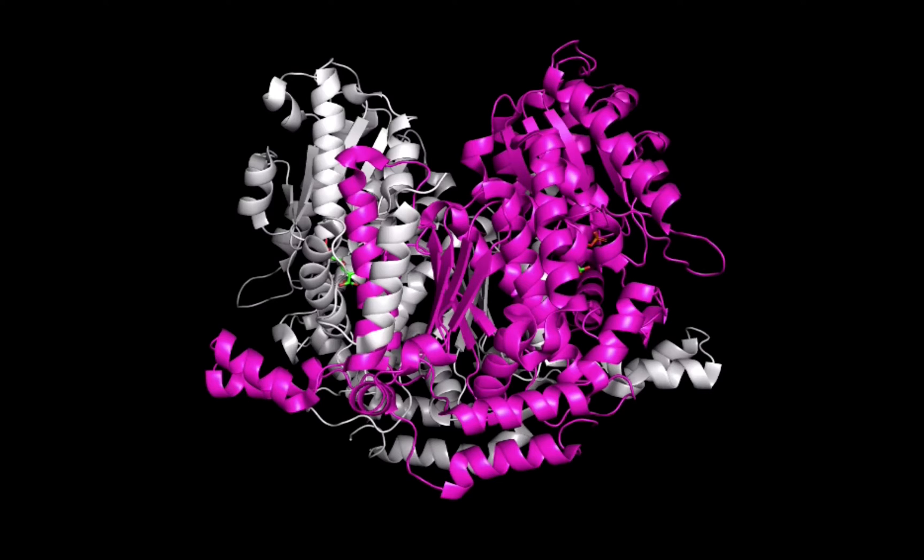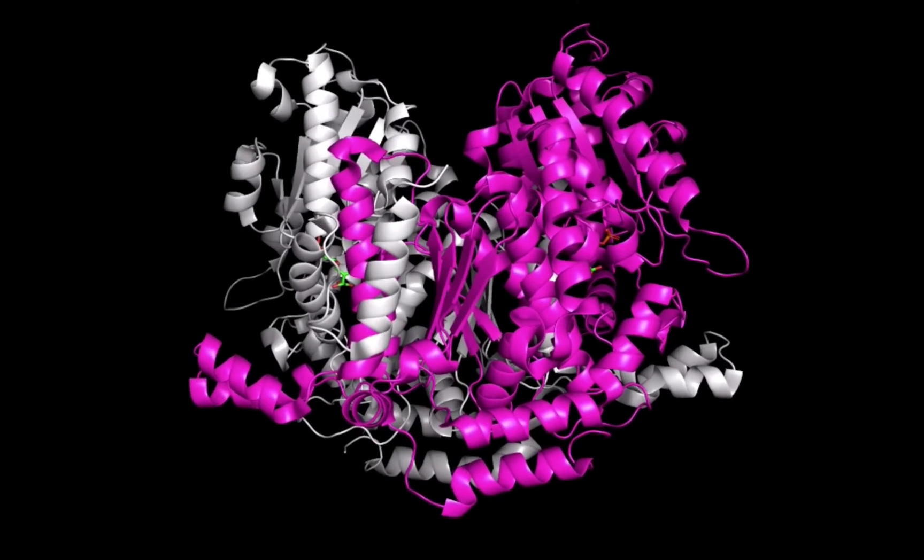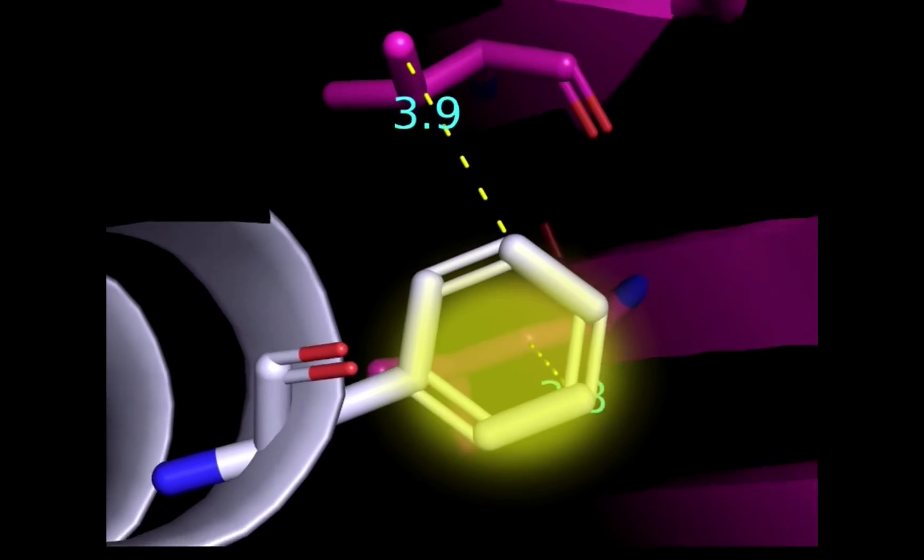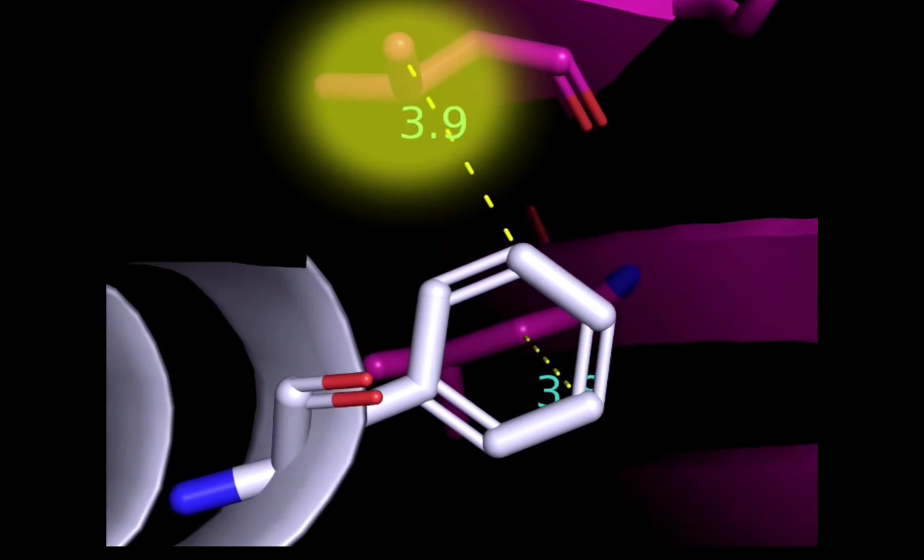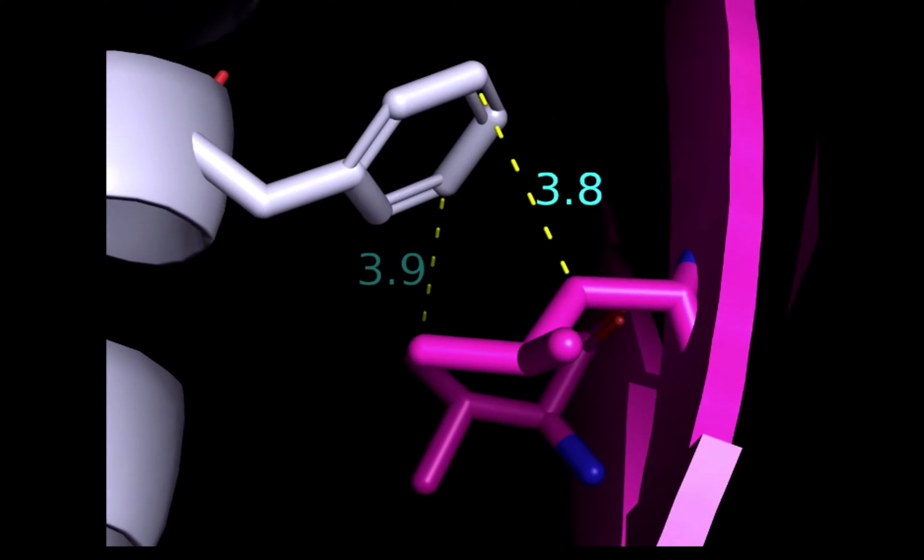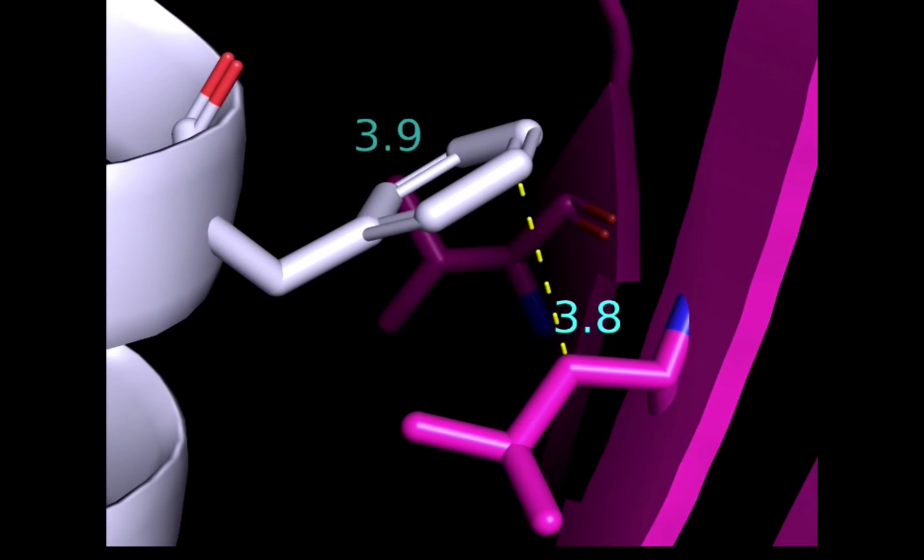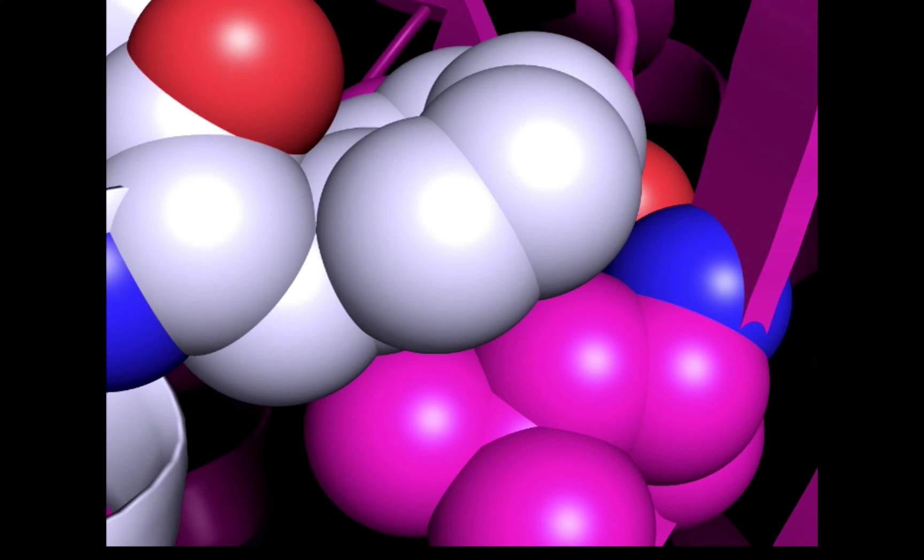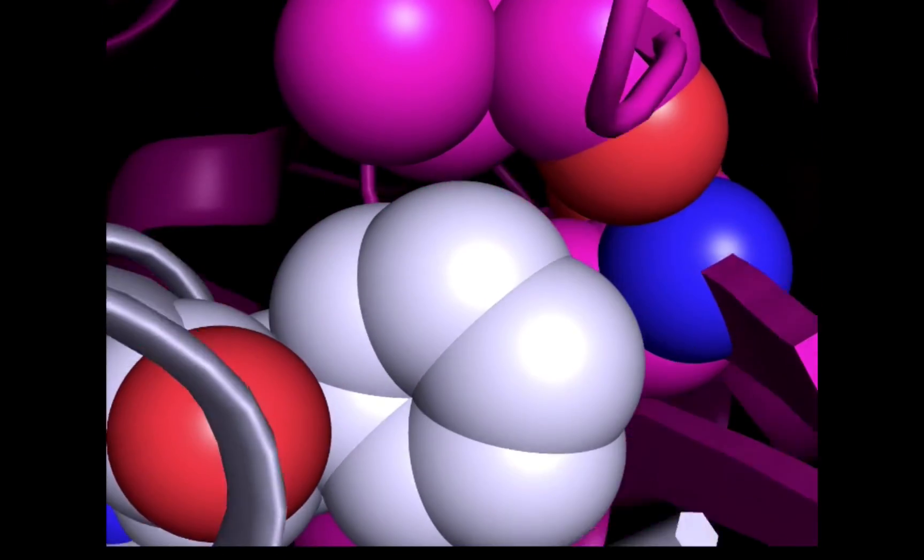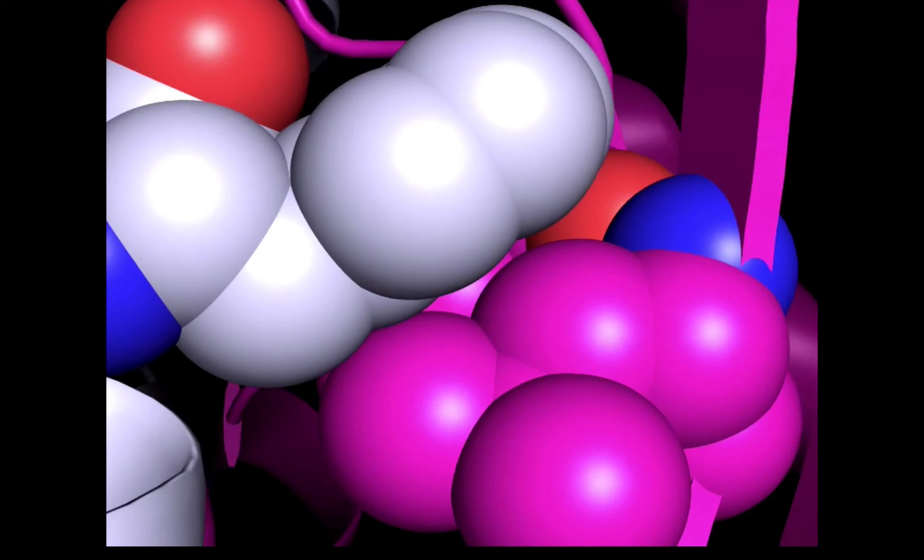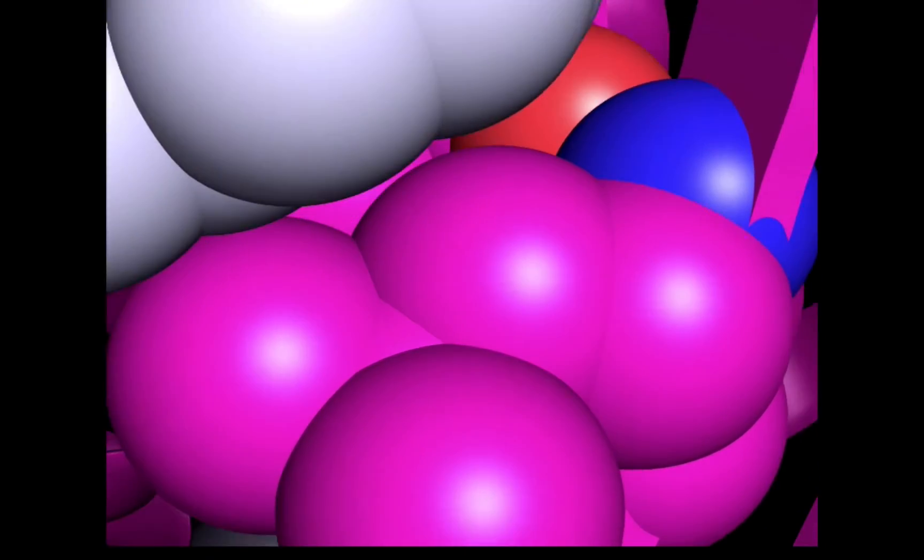You may be wondering how the dimer is actually held together in the body. The interactions are the same weak interactions that hold substrates and inhibitors in active sites, like we saw in my hexokinase video. Here we have a hydrophobic interaction. This phenylalanine is interacting with both valine and leucine residues, and these distances of about 4 angstroms, measured from each atom's nucleus, are fairly representative of hydrophobic interactions involving atoms of this size. Perhaps a better way to view the interaction is to change to a space-filling rendering. Notice how close the surfaces of the amino acids are? Here they actually appear to touch. These hydrophobic side chains cluster together in interactions that exclude water from that area of the enzyme.